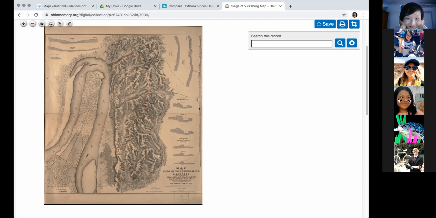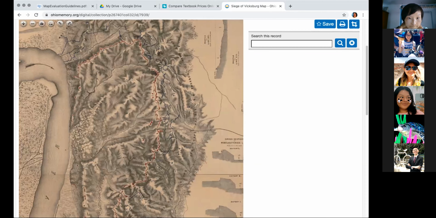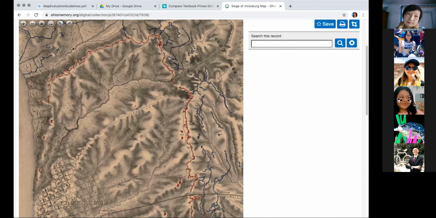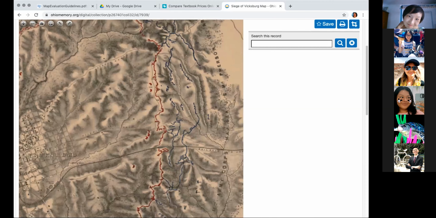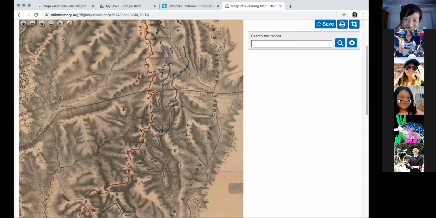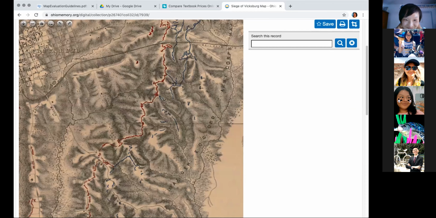So I believe this is the one from back in August when they failed at first. But what I really appreciate about this is that it shows the standing on the land here, along with the trails that Lee's army went through and then what Ulysses' army went through. I feel like that's a lot clearer to me compared to the other one, where you just see the river and that's pretty much it. It really shows the tremendous ways they went through just to get to each other, their meeting points and so on. So I appreciate this one a lot more. If they had done this map for their victory, I think it would have been a whole different story for me.